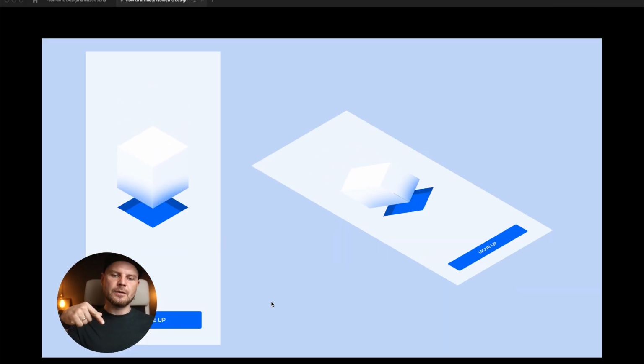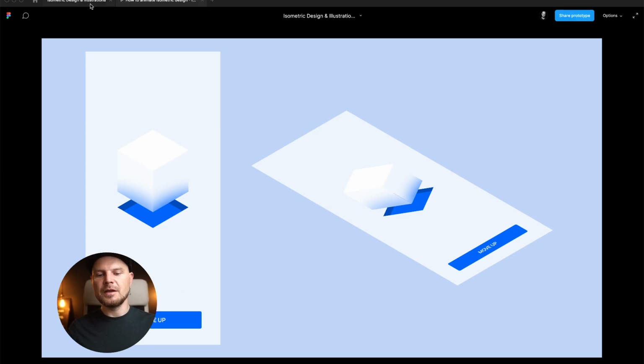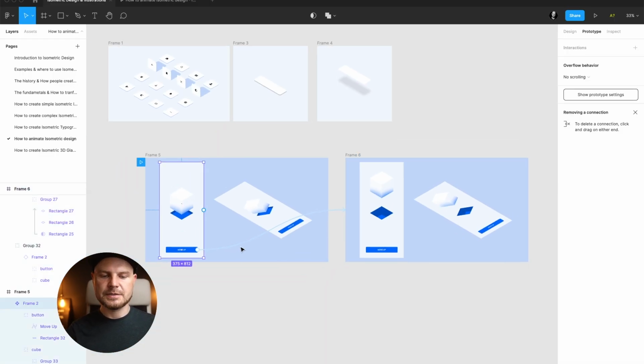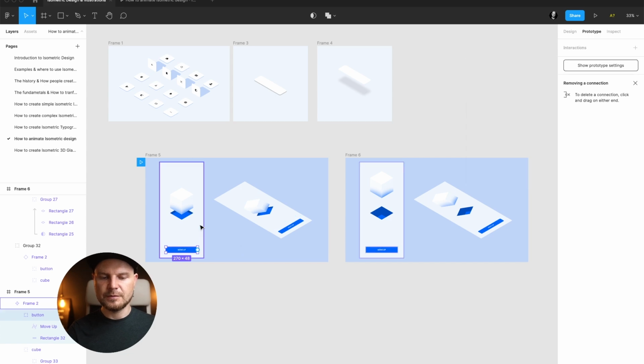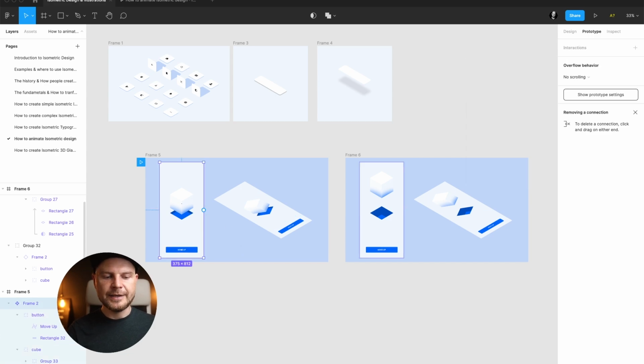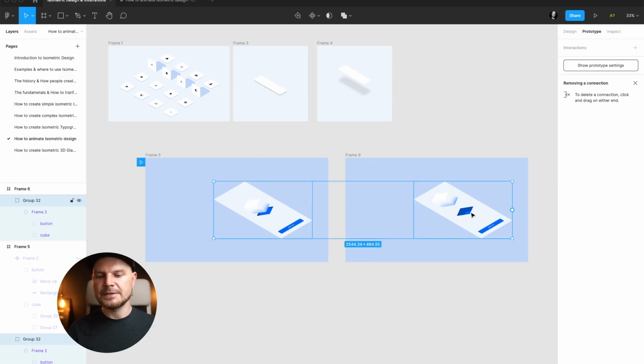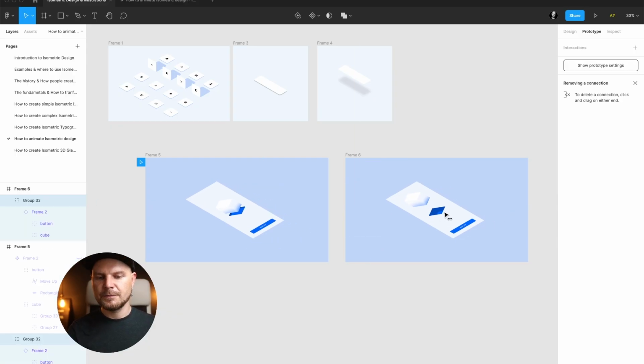Perfect. What if I don't want to see this screen here? I want the animation to happen itself without me clicking on any buttons. So I'll remove this element from here. I will hide this component here. I will hide it here. I will move my designs to the middle of the screen.